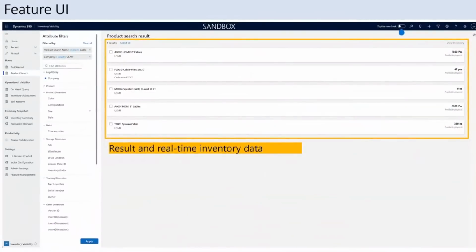So once you put some value on those filters, like product search name contains table, company is exactly USMF, and of course, we support multiple operator types, and then you apply the filter. On the right side, you will see the results, listing all the products which match your filters. If you take a look at the right, there will be a total inventory of this product inside this company, or inside every company. Here we just use USMF, so it lists the products only in USMF.